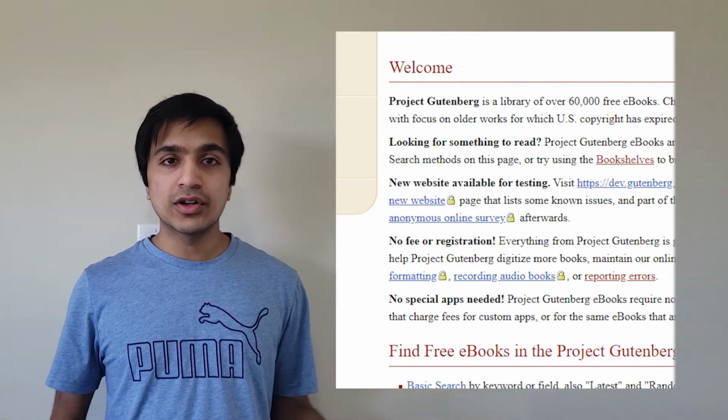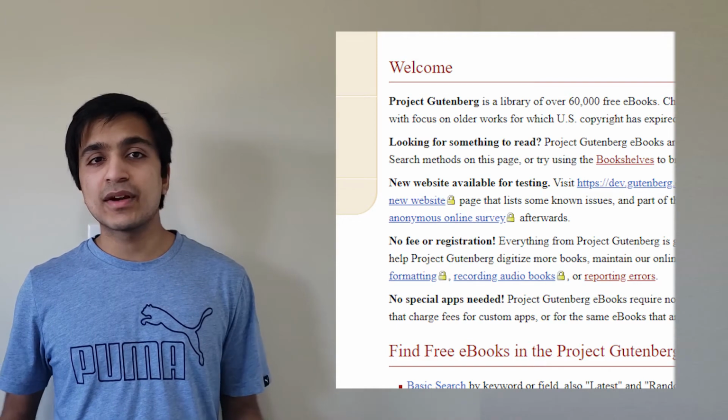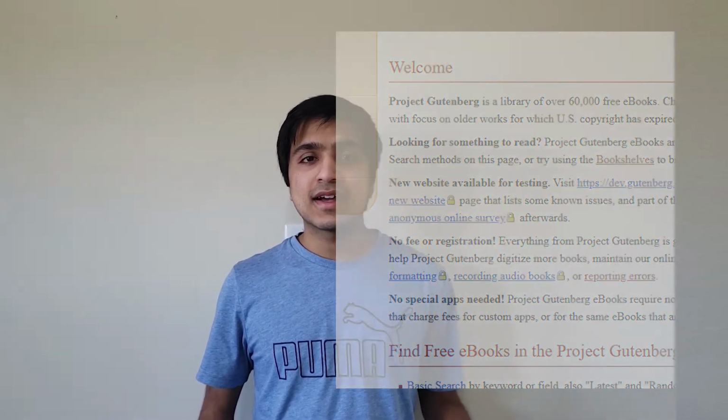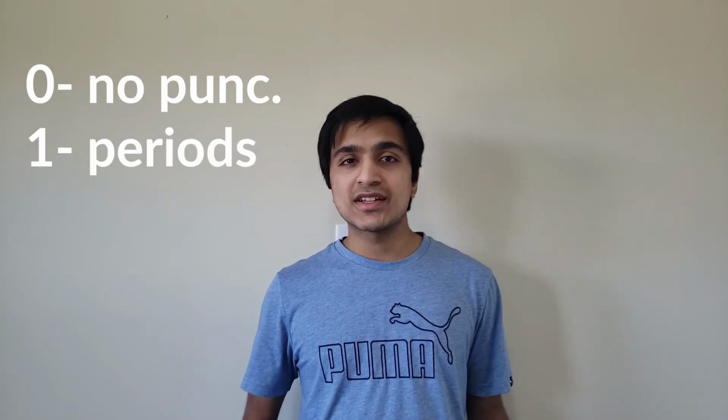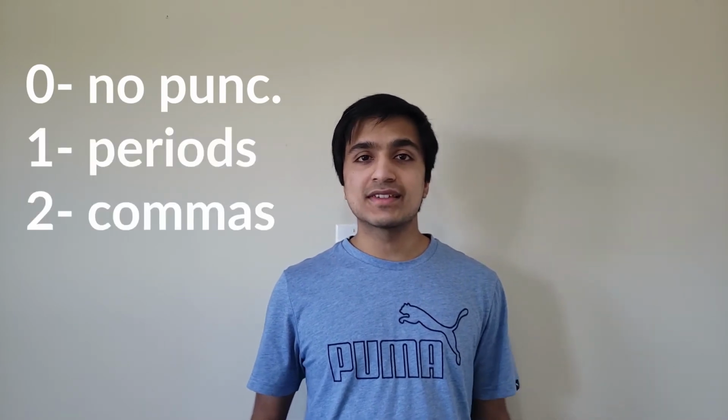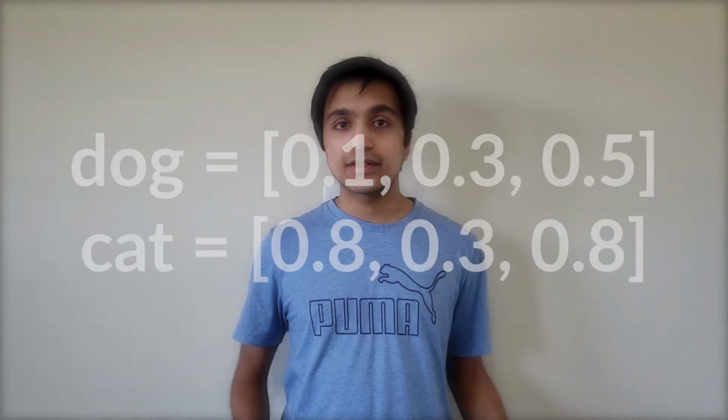Now that we have the transcribed text, the next step is to make it actually readable, since right now it's just a string of words. My approach for this was to first take a data set of online books and some of my friends' old essays, and I assigned classes to each of these words. These classes were 0, 1, or 2, with 0 representing no punctuation after the word, 1 representing a period, and 2 representing a comma.